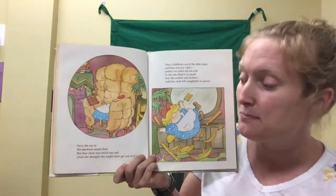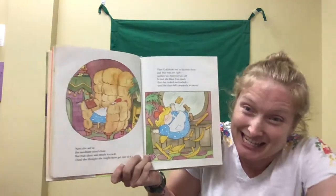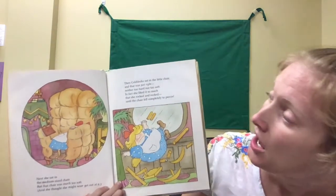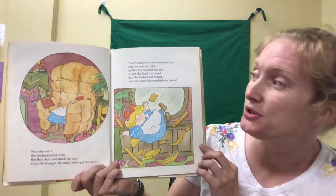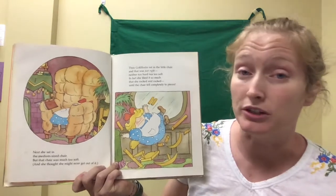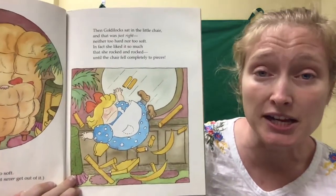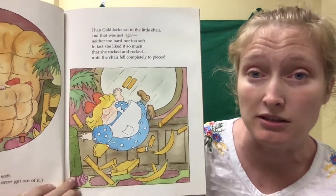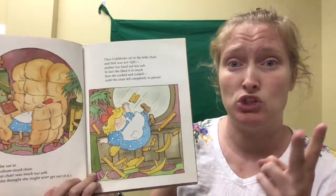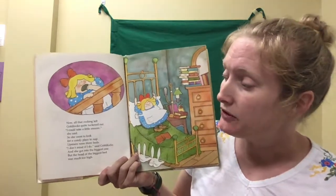Next, she sat in the medium-sized chair, but that chair was much too soft. She's sinking back into the chair, and she thought she might never get out of it. Then Goldilocks sat in the little chair that was just right, neither too hard nor too soft. In fact, she liked it so much that she rocked and rocked until the chair fell completely to pieces. So she ate all of Baby Bear's porridge and she broke Baby Bear's chair. Poor Baby Bear. Now, all of that rocking had left Goldilocks quite tuckered out.